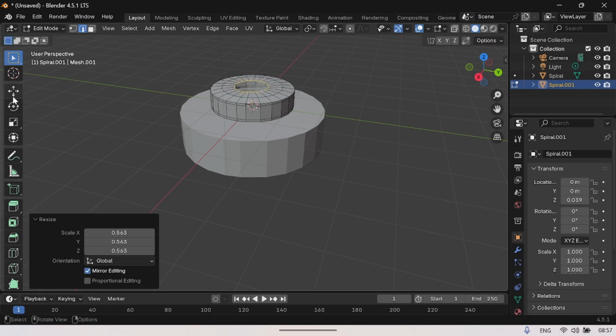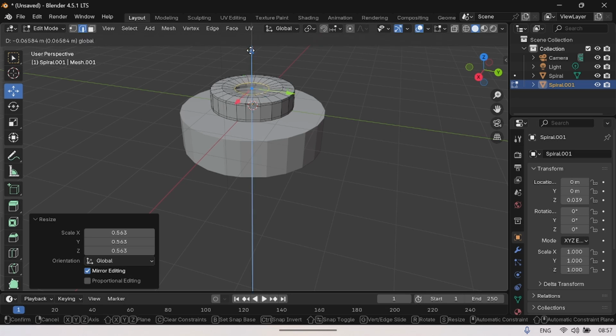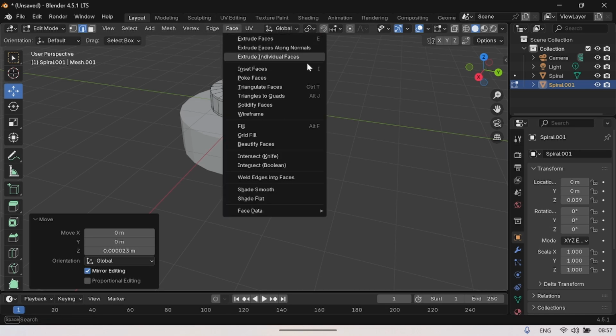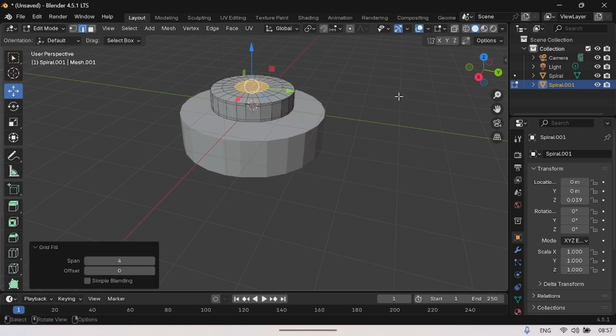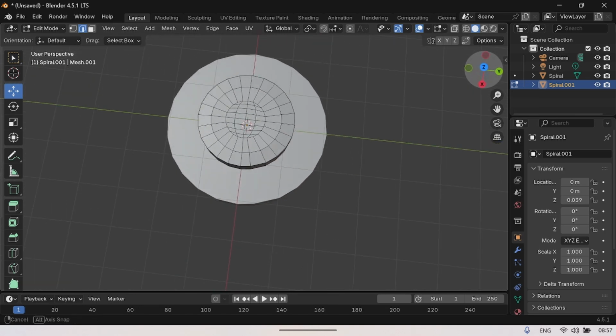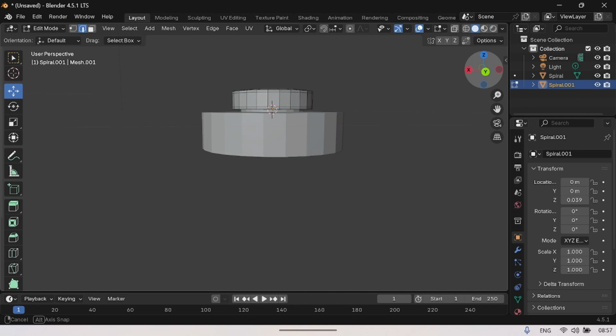Then I'm going to push it downwards a bit, like that. And then I'm going to come to faces here, and then grid fill like this. So that's the inside of the bottle top.